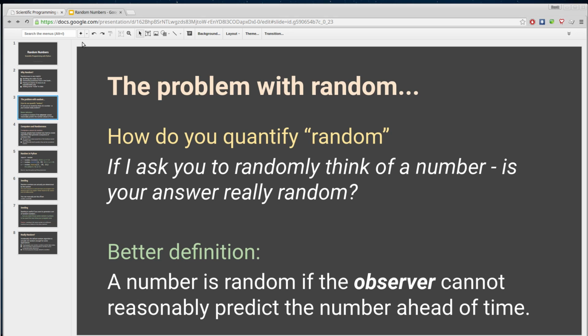So when we talk about random in computing, computers are really bad at random. We need algorithms to generate these things, and if there's an algorithm behind it, it ain't random. A better definition of random numbers in a computer is a number or a sequence of numbers in which the observer, you or whoever is working with the program, couldn't reasonably predict the next number.